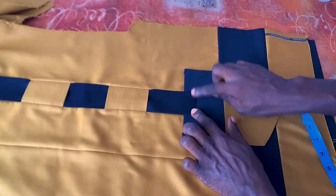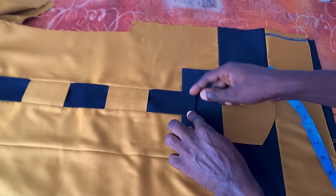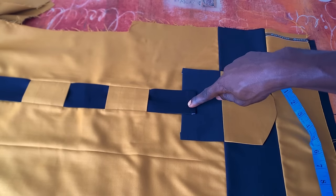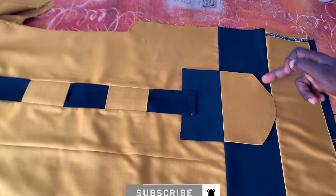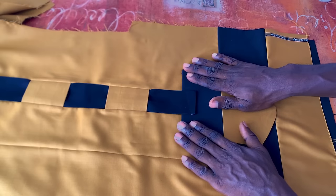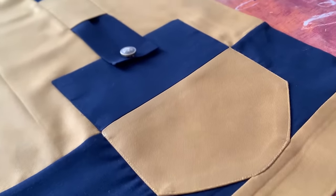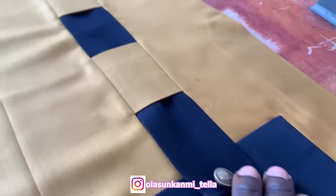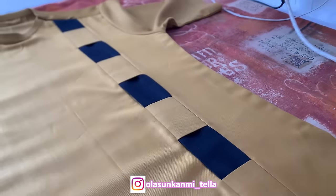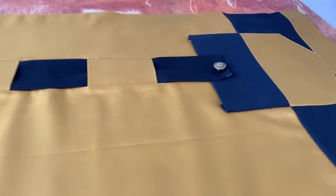I already put a hem gum on this, so all I'll be doing is ironing it and tacking my button at that place. Align the yellow and black at the down part, make sure that side is aligned, and I'll be putting my button — just tack it. After stitching this, this is what we're going to be having. You can see I already tacked my button and you can see how smooth that place is. This is what you're going to be having all the way from the top to the bottom. If you like the video, make sure you smash the like button.